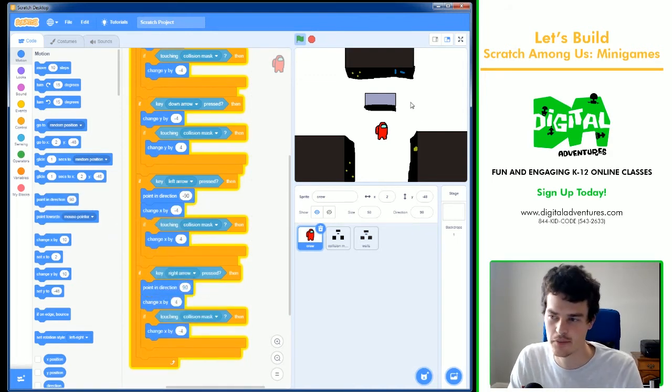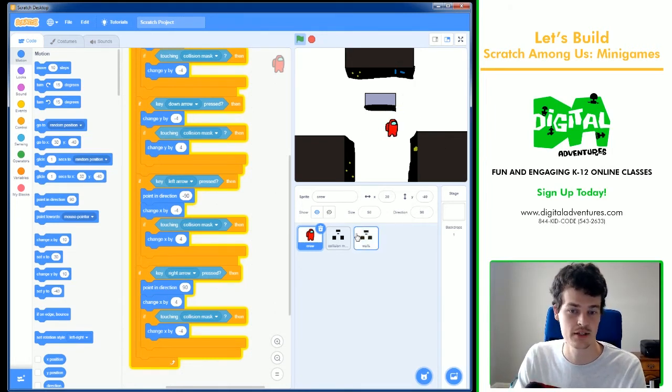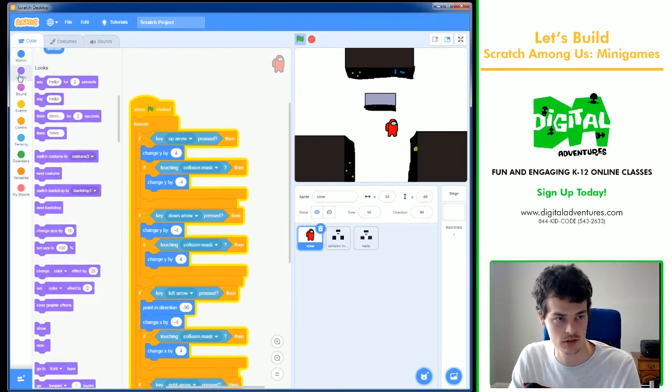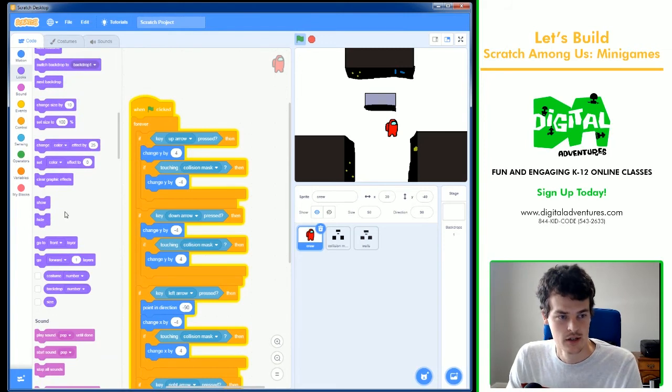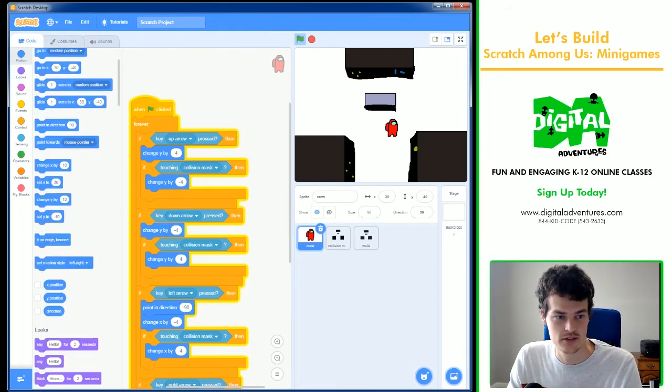And when I go to the right, point in direction to the right. I don't do that for up and down because in this game your character is always upright. He doesn't flip around when you're going down. So he won't need to move or flip when he is going up and down. Only left and right. But I do have an issue here, which you probably see, is that he flips upside down. To fix that, there's a code block in Scratch 3 called, if I can find it, I think it's called Set Rotation Style.